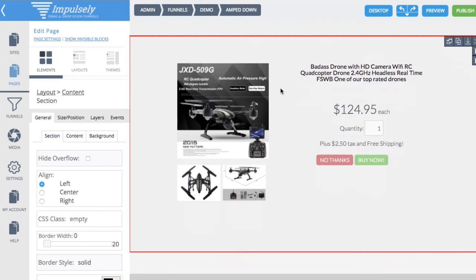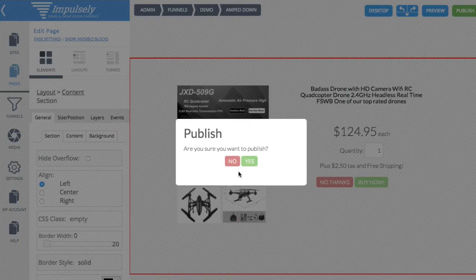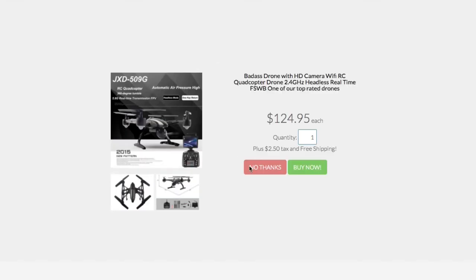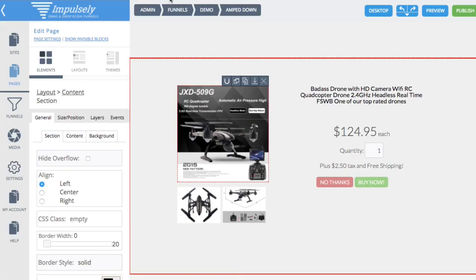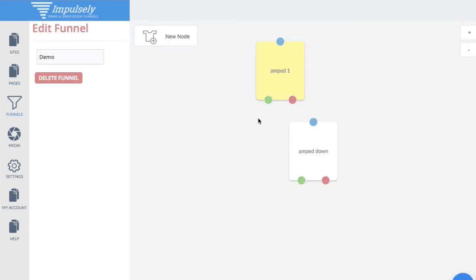So right now I think I've got everything set or enough here to at least show you how this works. So I'm going to publish this page, and let's just go ahead and take a look at it, just make sure. Okay, good to go. All right. Now let's go ahead and go back to the actual funnel builder. Now from here, if I want this to show up on the no thanks, so when I say no thank you to this product, I want to try to sell them this particular product, and that's all I have to do is drag that little connector right to it.